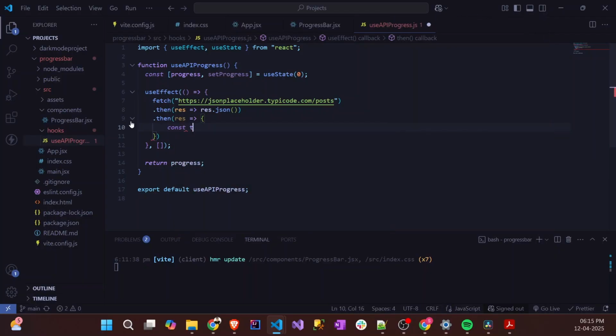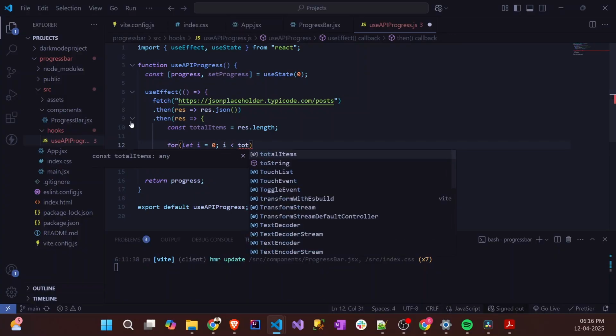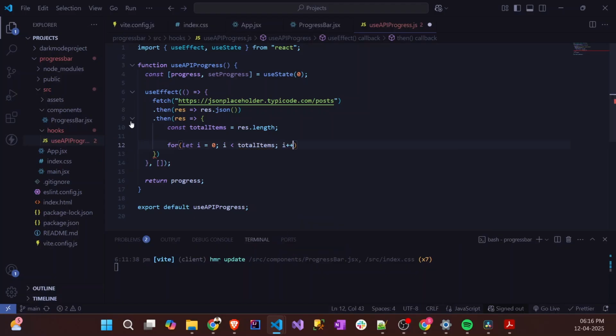Okay. So total items is going to be res.length, and we're just going to write a simple for loop. So let i is equal to 0, i is less than total items, and then the for loop is completed. And inside it, we want to set the progress percentage, right?